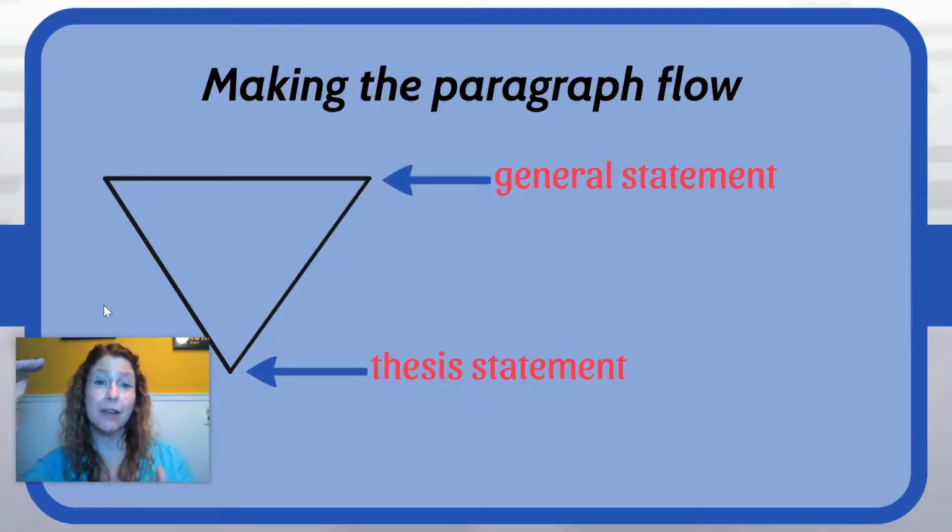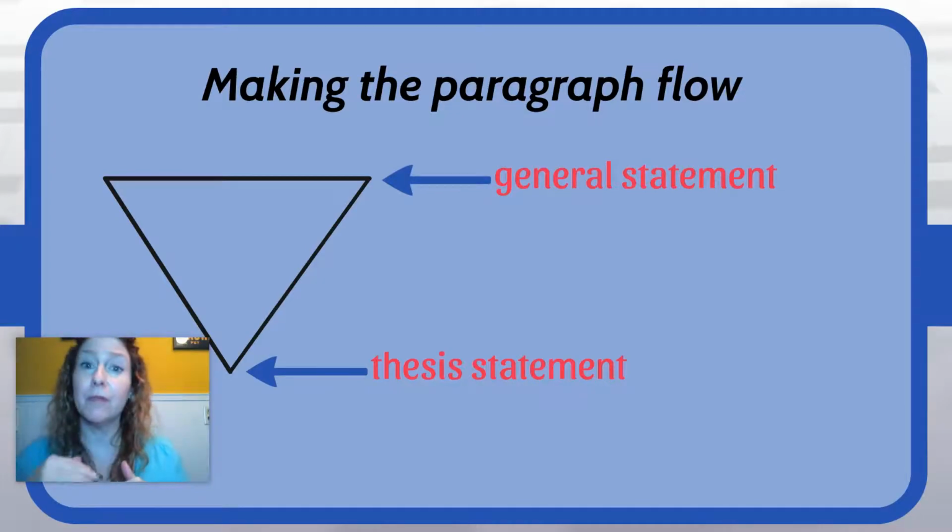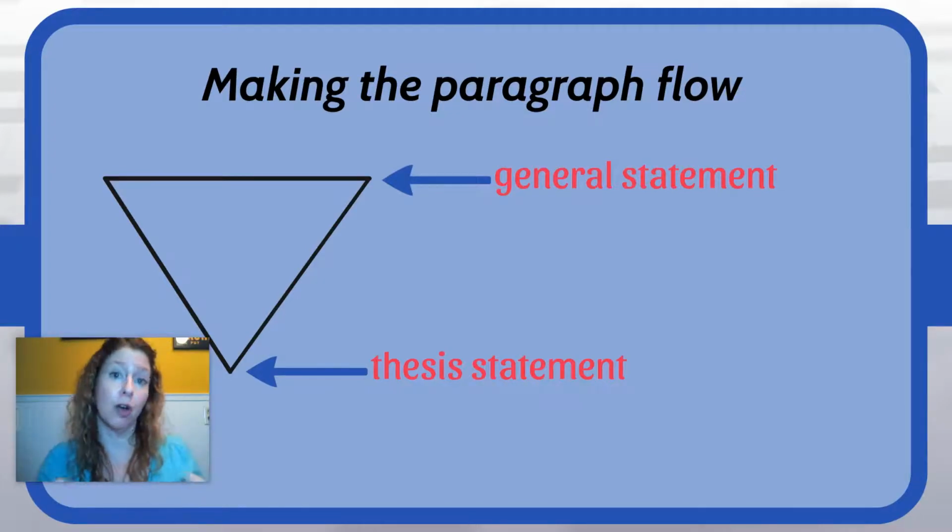So we have the beginning of our introductory paragraph and we have the end of our introductory paragraph. We have a general statement, just a statement about our topic, and then we're ending with a very specific statement about what our paper is going to prove. But this may be very jarring because we have a very broad statement and then a very narrow statement, and it's going to seem very odd and it's not going to flow very well. And we really want to hook our reader. We want to use some very smooth writing, something that's going to make our reader want to continue reading.